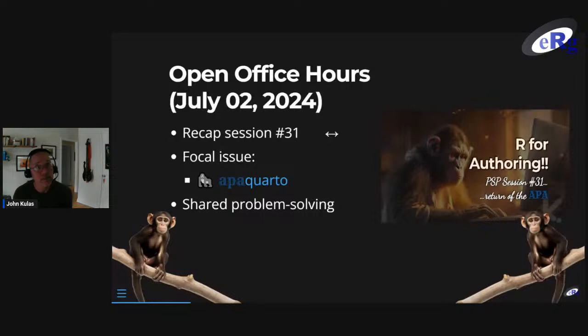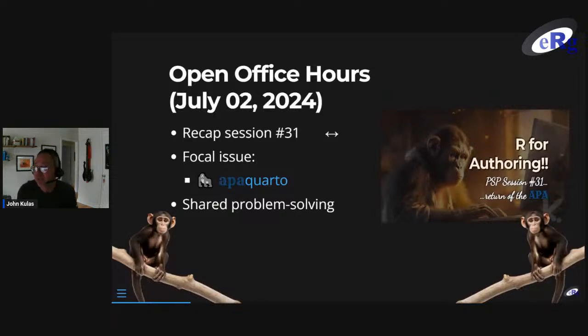So what we've been doing in the meantime, when we haven't had much interaction or questions, is little workshops, little tutorials, little endeavors to visit elements of R that can be used for authoring. And so every week we'll recap what we did the previous week regarding what we focused our time on.